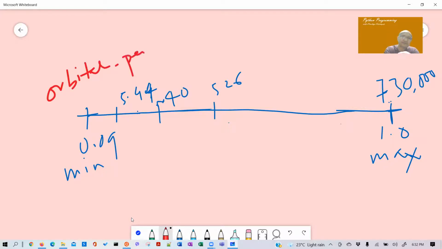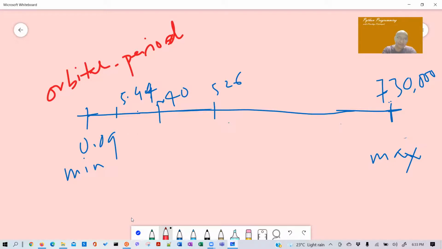This brings out the distribution of your data. The minimum 0.09 is where your data starts. If you put the data in ascending order, 0.09 is the least value. Then the maximum is 730,000.